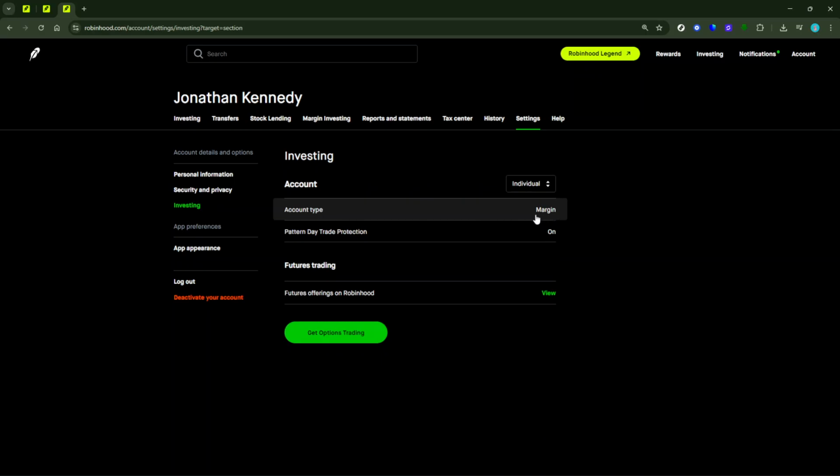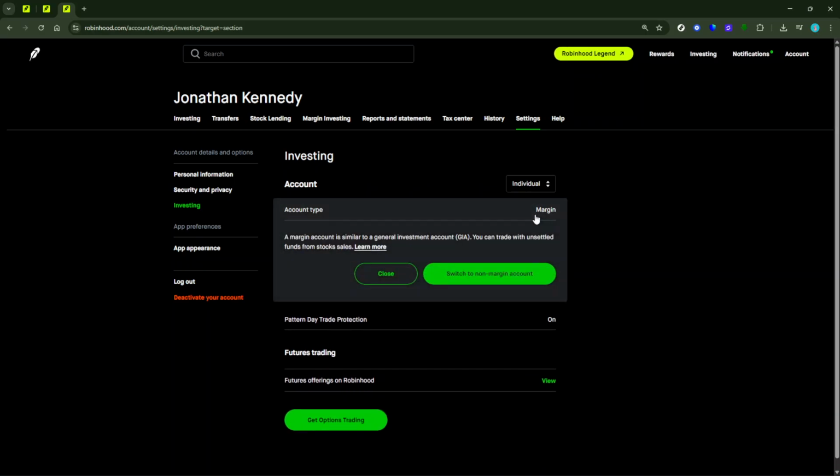A margin account allows you to trade with borrowed funds, but it also means you are subject to the PDT rule if your balance is below that $25,000 threshold. Switching to a cash account means you'll only be able to trade with the settled funds in your account. But the excellent part is that you're not restricted by the pattern day trading rule. This flexibility is great for traders who don't want to worry about accidentally hitting a limit on their daily activity.